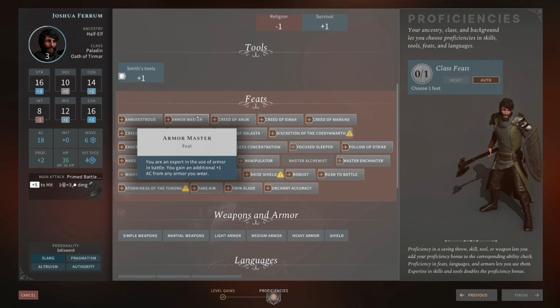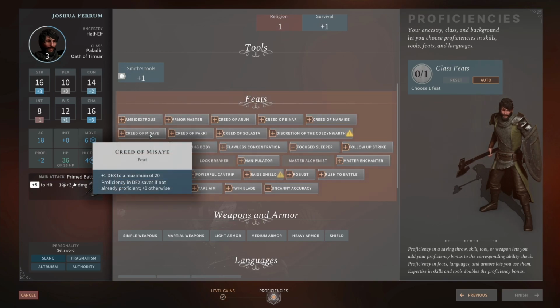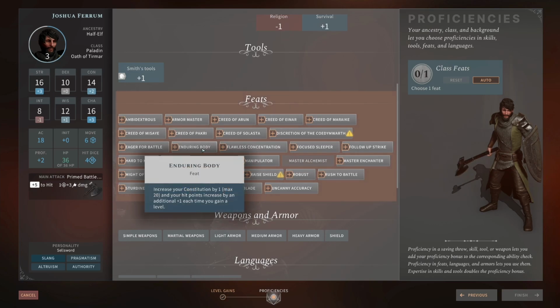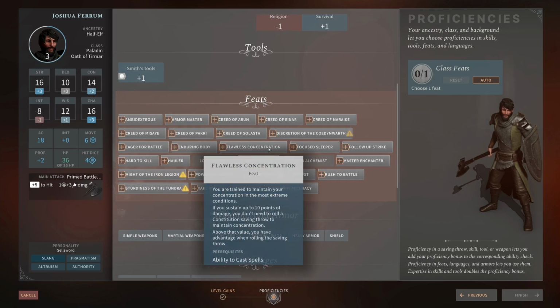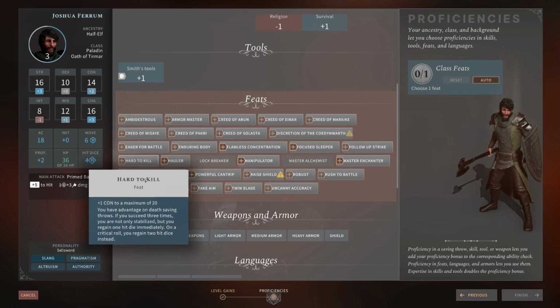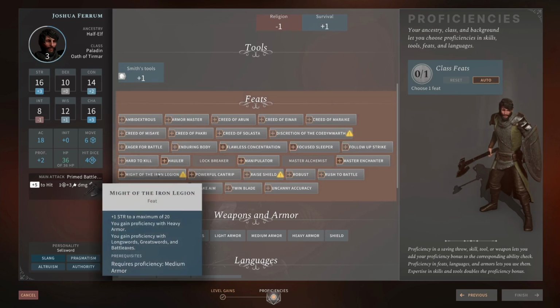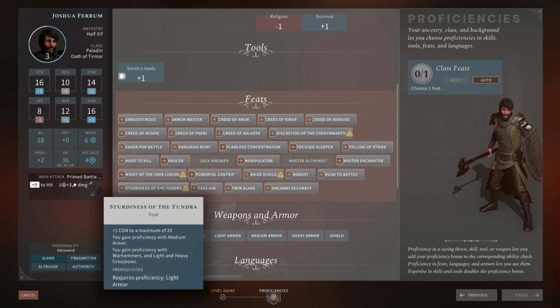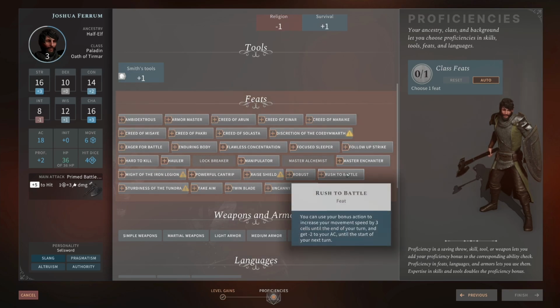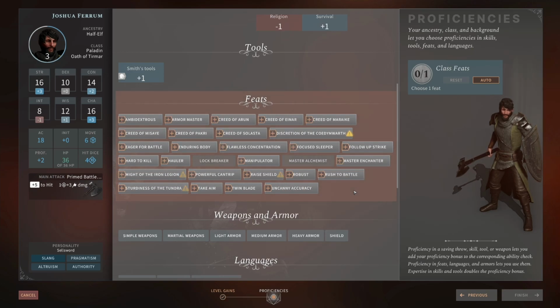Again, an additional armor class from any armor you wear. That's kind of nice. All the Creed ones are saving throw things. Eager for battle? No. Master Enchanter? No. Carry more stuff. Hard to kill. What's Might of the Iron Lead? No. Heavy armor. Rush to battle? None of these are sealing particularly.